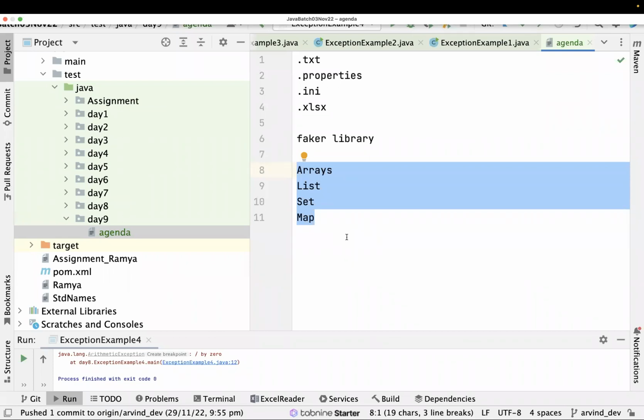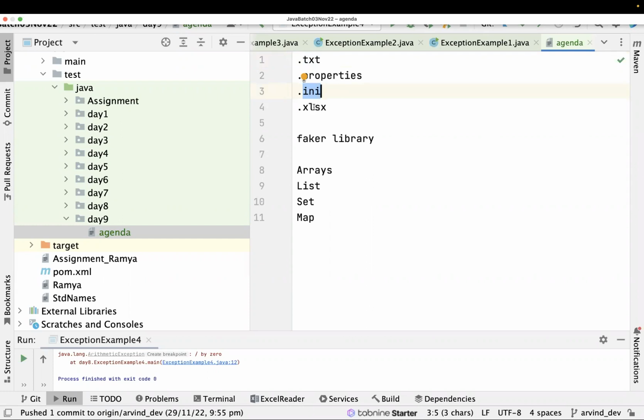Now let us see how we are going to start with the reading. For that, we are going to use inbuilt libraries, whatever we have in Selenium. We are going to use that to generate a file and also read from the files. Java has a couple of libraries which can be used. Otherwise, we also have external libraries that we are going to use. For example, a text file we can handle with plain Java only. We don't need to add any external library. Properties we can also do. But when it comes to INI, Java alone cannot handle that, so we need a third-party library to read, and to write in case you want to write.